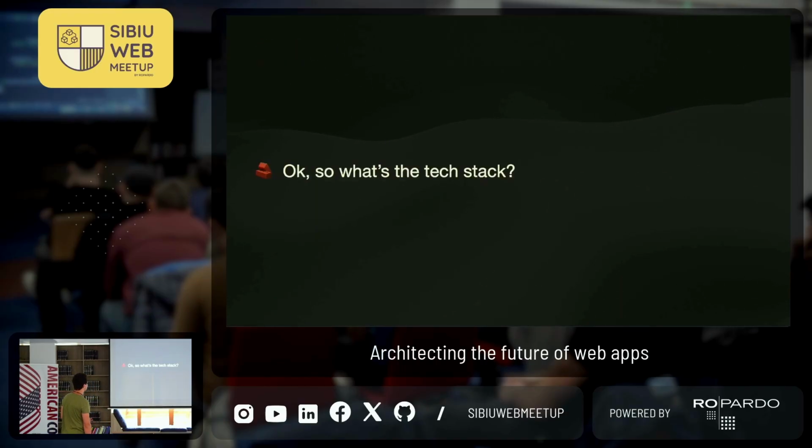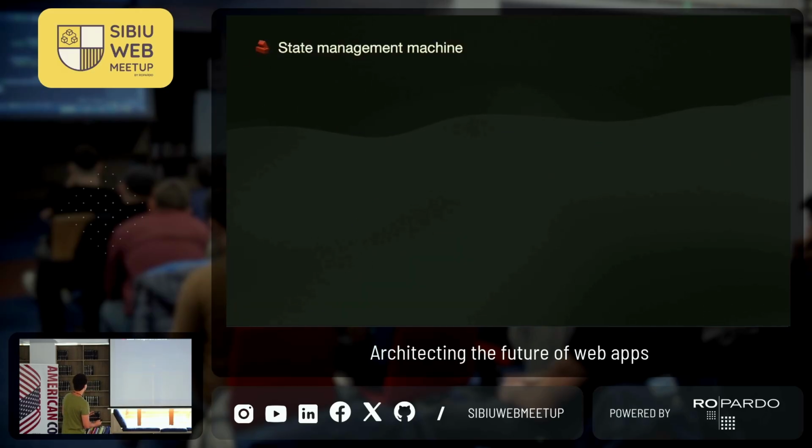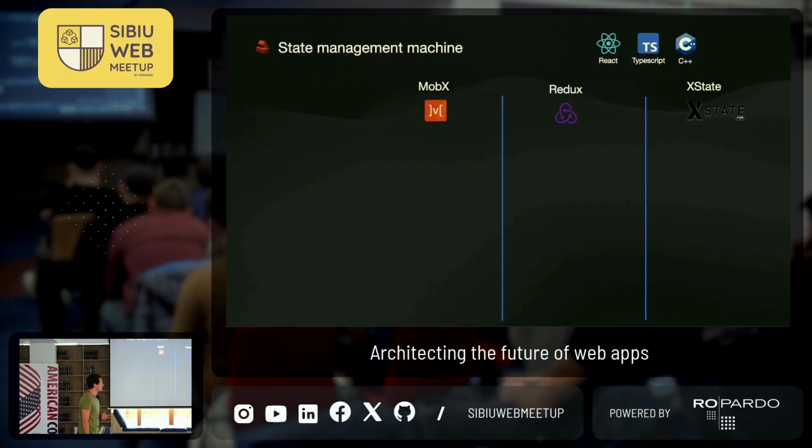The next challenge that we had was figuring out what the state management machine would be. How many of you are familiar with state management machines? A couple of you. So just to give you a brief introduction, state management is basically behind your UI, behind your business logic, behind everything. There is this database that you get in regular backend, but there's also a database behind all of the UI, right? It's just represented differently inside the browser.